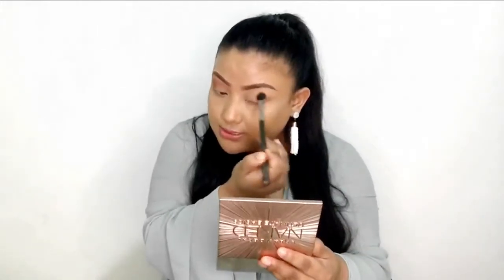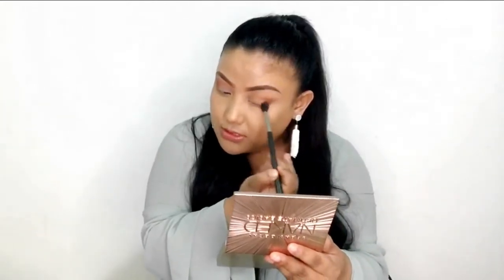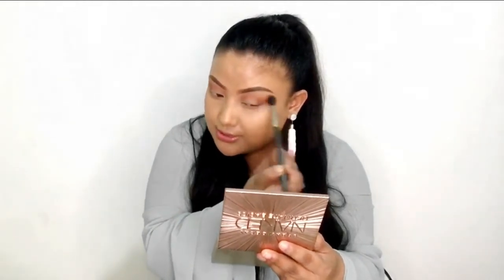So the point of the explanation is, I take my brush and I feel my crease is right exactly below my brow bone. So what I meant again is, if you guys can see, I am not going above the brow bone, and my movement of taking the eyeshadow is from a circle going inward and throwing the shades out.